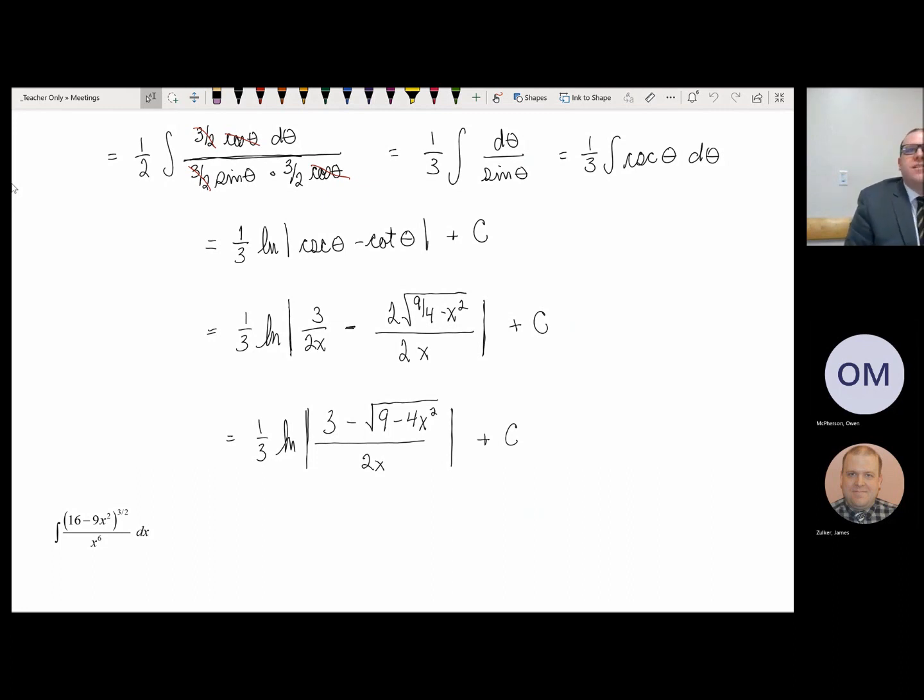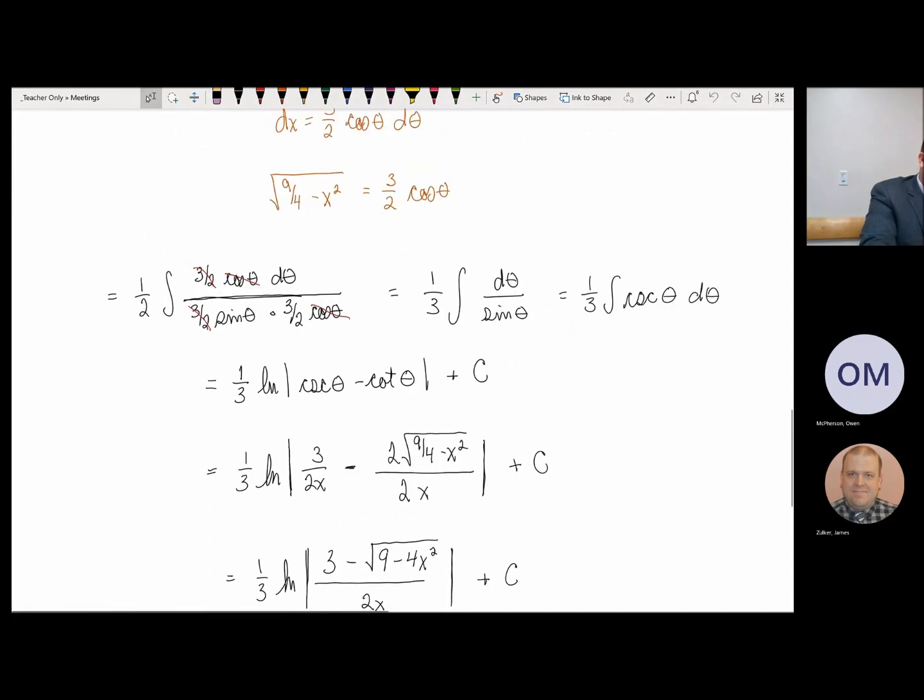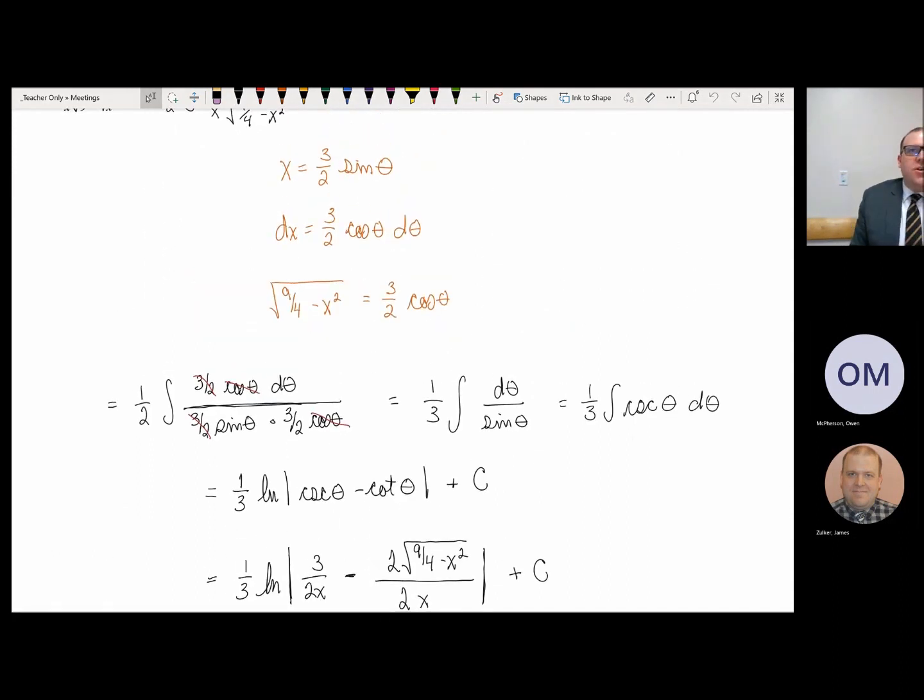Just to clarify, the x, dx, and square root value that you pulled from the front is from the rules that we worked out in the video. The rules, like the substitution set rules, not necessarily derived from. Yeah, so because it's of the form a squared minus x squared, it is x equals a sine theta. Right, the dx just comes from taking that derivative, and then you can easily derive the square root. So I just did all that in the video and said, boom, here's your rule.